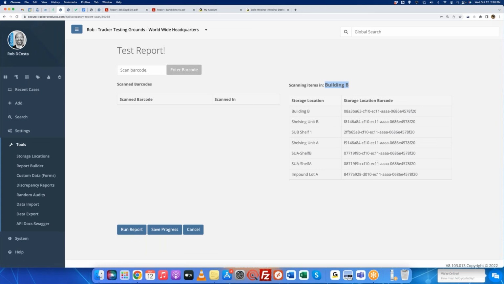And within that, if you were to go in now and scan that same barcode for the container, the one container, that would show up here. And it's treating that container almost as like one item.